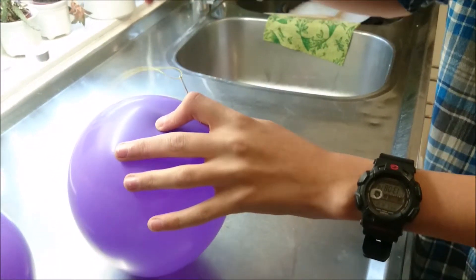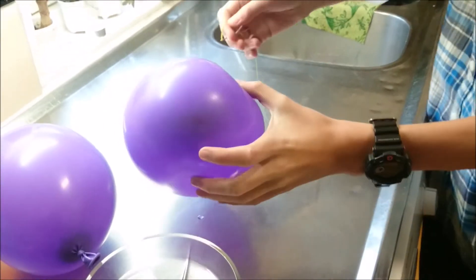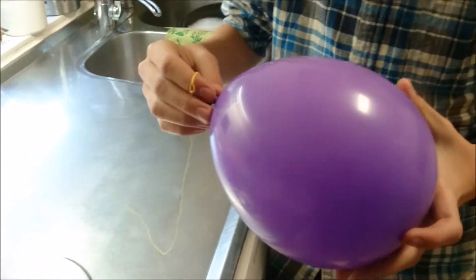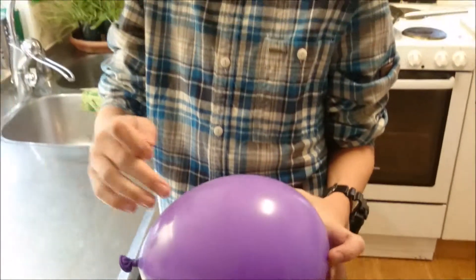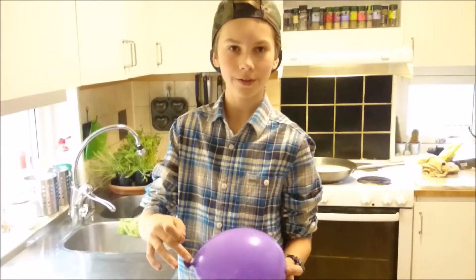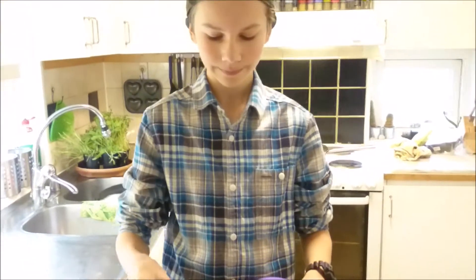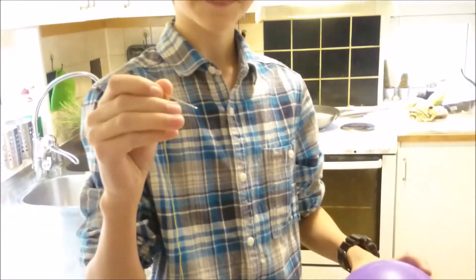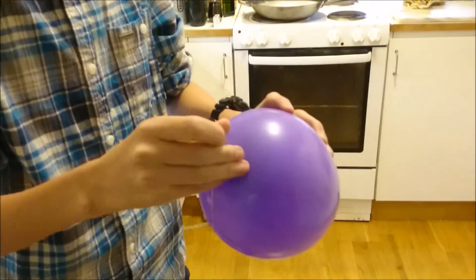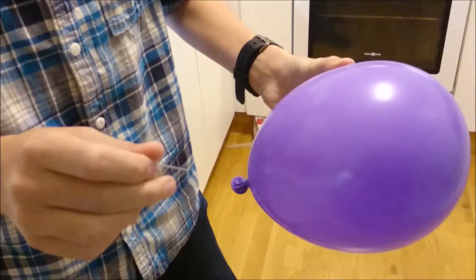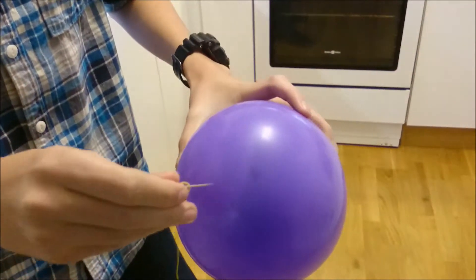And what can you do with some dark rubber and a needle? Tape them under. Oh yeah, you can do the same as if you'd use a balloon, a needle and a plaster or some tape or something. You know, you have all seen the experiment. We put it in and it won't explode. But we'll take this to the next level. It's really important that you do it on the dark parts because otherwise it will explode. I'll show you later.